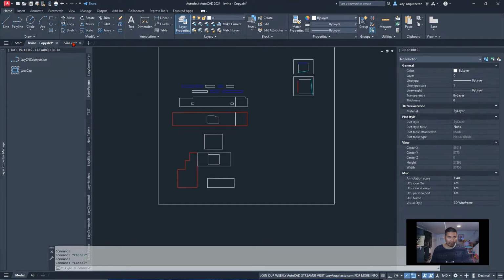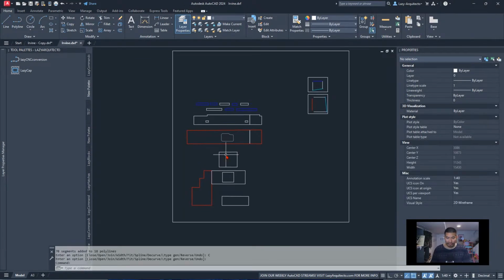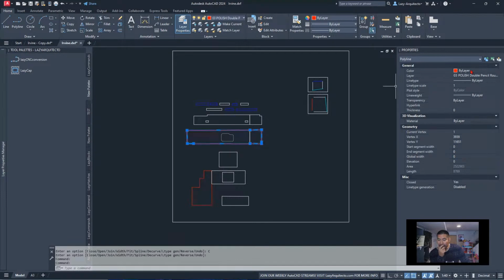I'm gonna go over here on this drawing. And how can we change everything to layer 0, right? So let's see. We're almost 1 hour here trying to create this command. And it was very challenging. We're almost there. The last step is to change all of these objects to layer 0, guys. How can we do that?